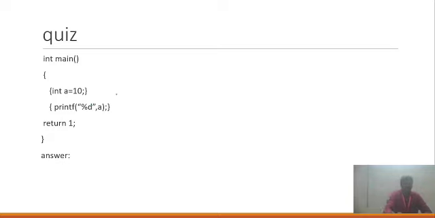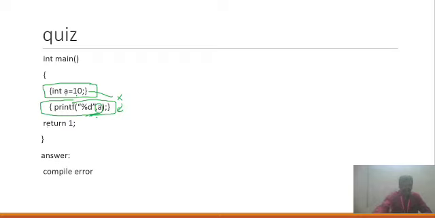Now the question is focused on the scope resolution operator. In this case, I have an outer block. Inside the outer block, I have two inner blocks. This is the first inner block, and A is declared inside this first inner block. I have a second inner block, and I try to print A. But what happens here is that this A will not be visible to the second block. So when I try to print A, this block does not know what is meant by A, so it reports an error. Compile error.